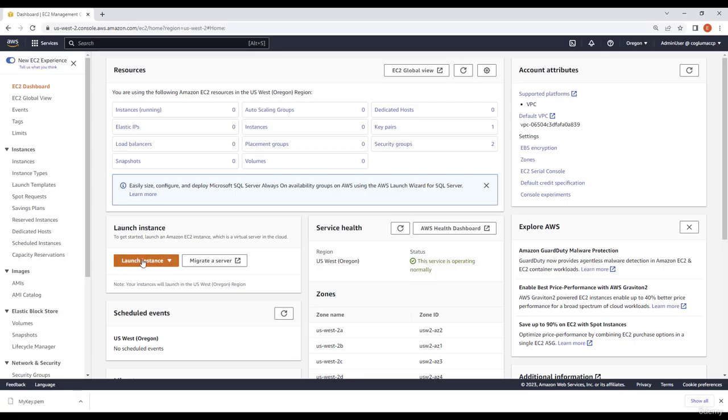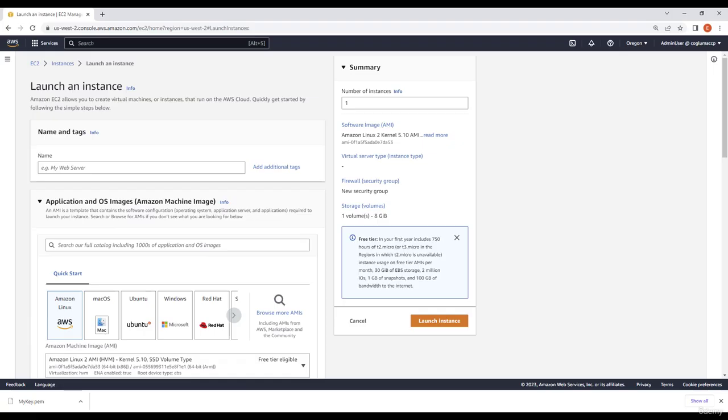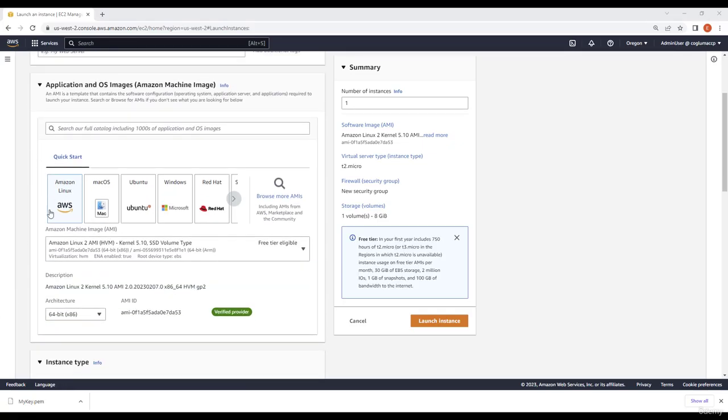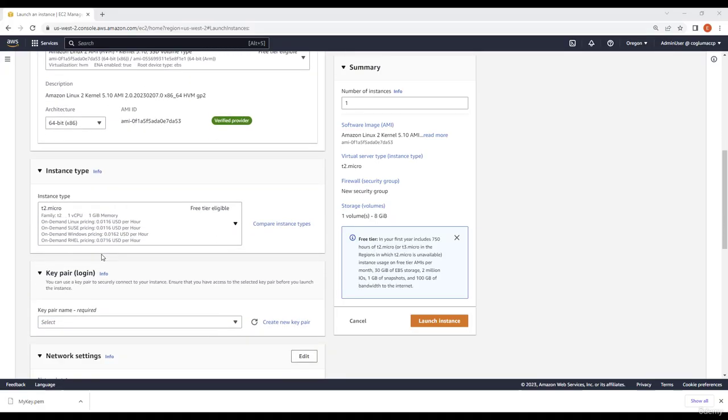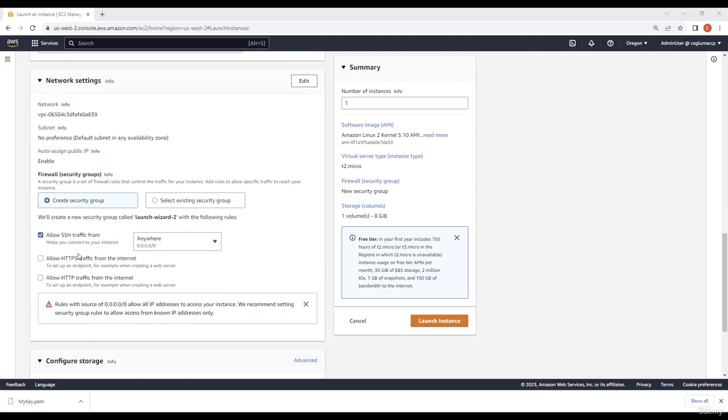When we go to launch an instance, let's say that we wanted to start with Linux. So this is Amazon Linux 2. We scroll down to network settings, and it gives us the option for SSH, HTTPS, and HTTP. We remember SSH works for Linux. It doesn't work for Windows. So we have the option to either create a new security group, which is the default, which is what we did last time. We just selected this box, and that's how we got that group one.